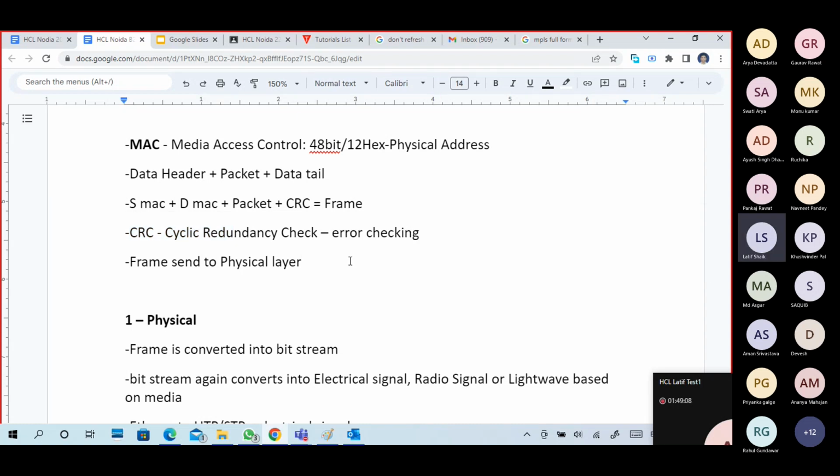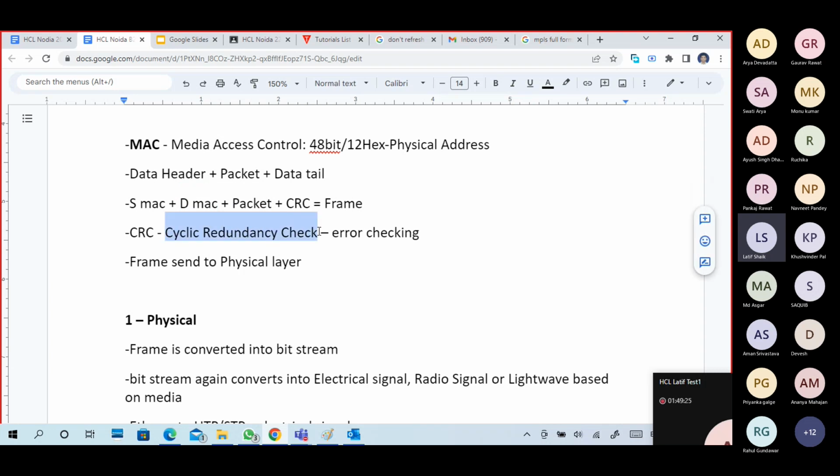We know the source MAC address means A's MAC address, and destination is B's MAC address, added to your packet. What is this CRC?